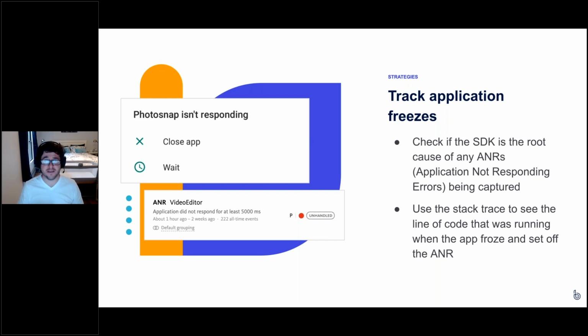And if you are capturing crashes, great. But what if an SDK introduces an application freeze? What if, for whatever reason, some SDK is doing something on, I mean, this is pretty much impossible to do these days, but what if one of your SDKs is doing work on the UI thread and locking up your UI thread while it's doing a network request? I know this is the sort of problem that we should have solved years ago, but what if they're doing that? Well, again, if you know that that's happening, which is the first part of this, then you can turn on the kill switch.